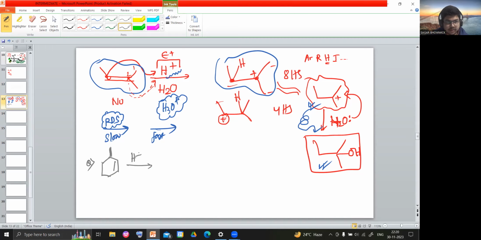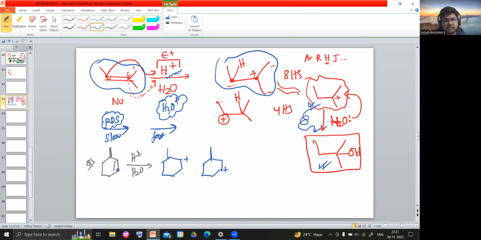Okay, the question is H plus water. This methyl is not actually above the plane, so I have marked it 2 or 3 times, so this is assuming, so consider it without stereochemistry. Okay, that is your question. Now how you will approach, first try yourself, then come to the solution. Whatever you do, first you have to make a carbocation. So from this center, if H plus attacks, then this center will get a positive charge. So the first carbocation possibility is this. The second carbocation possibility is this.